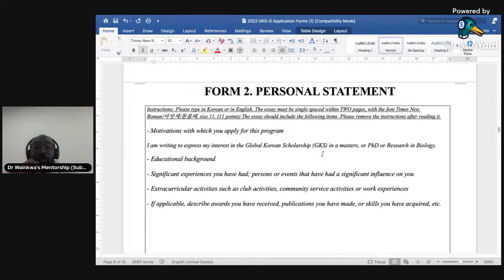So you need to mention some of these things, that juicy information. And mind you, I've always had this thinking that the way you think here could be the same way another person thinks in another part of the world, but they are your experiences. Put them there. Don't just go to the internet, copy something, paste. If you just copy and paste, the people evaluating these documents are definitely going to find out. And if they find out, you're automatically dismissed and banned from the scholarship. So make sure you share your own personal information. It's very important.